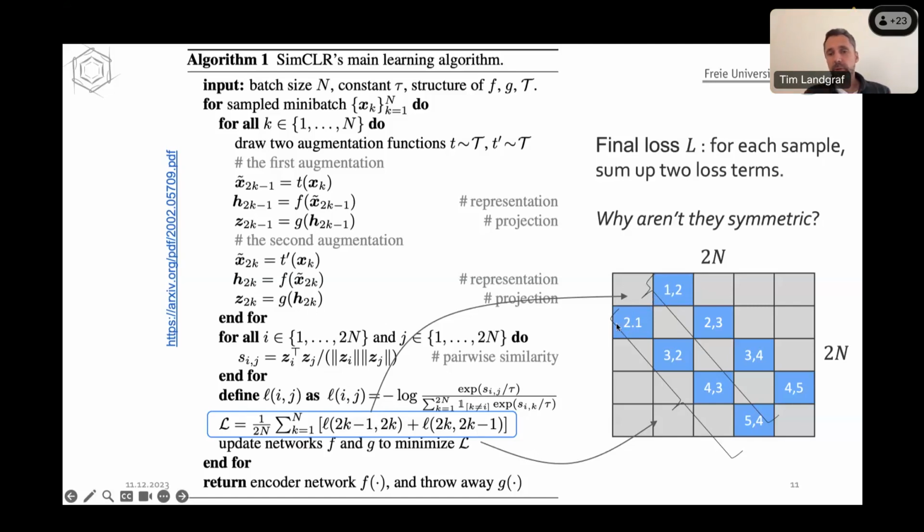That's why we just take the mean or the sum of both. And then we do that for all the samples, always adding these two values up, and that's our final loss. And then obviously we take the derivative, backprop it, and update our weights in F. Oh, and G obviously too. Okay, so this is basically the summary of the algorithm.